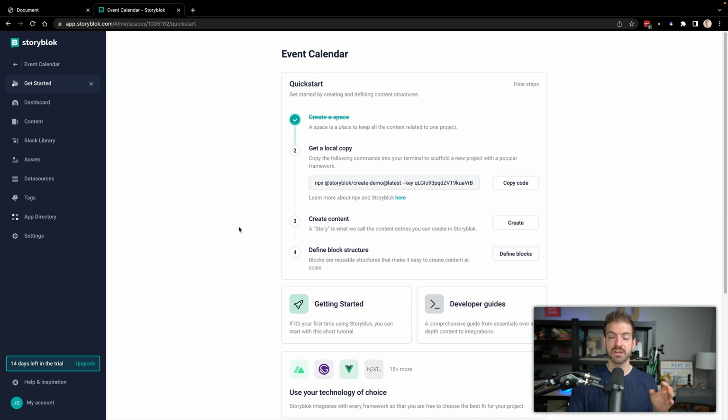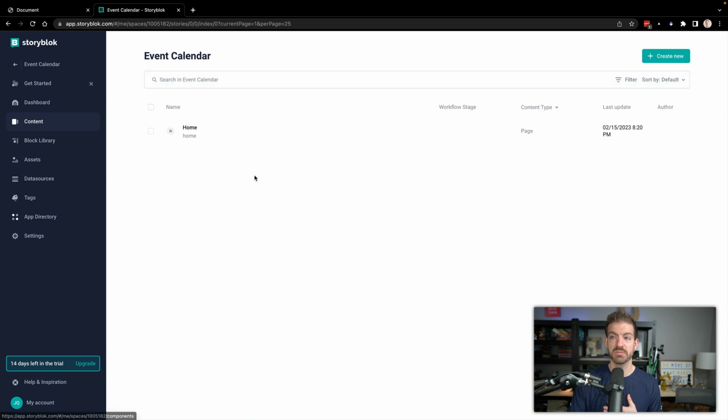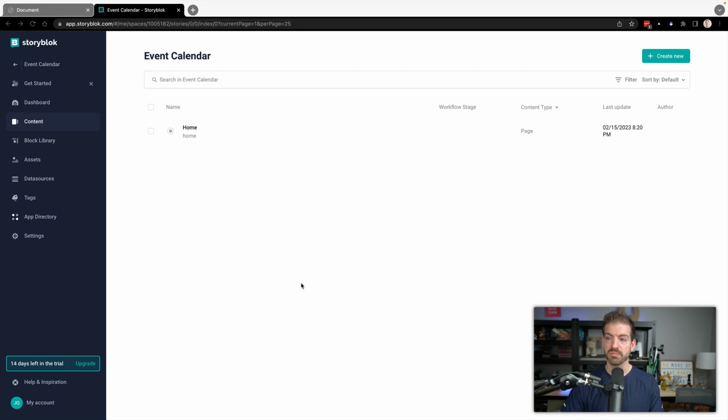So eventually, we'll come back here and start to actually create data. This is what's known as a headless CMS. If you're not familiar with this, a content management system. And so the benefit of this is we have the ability to create content in here in a way that's very intuitive and then bring that into our applications, which is what we'll see here in a little bit.